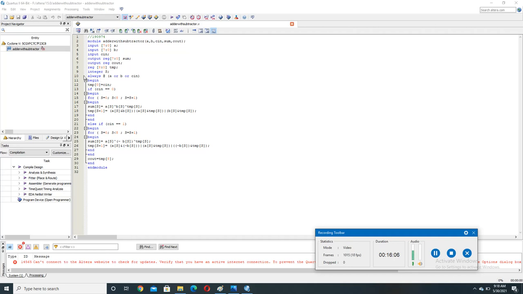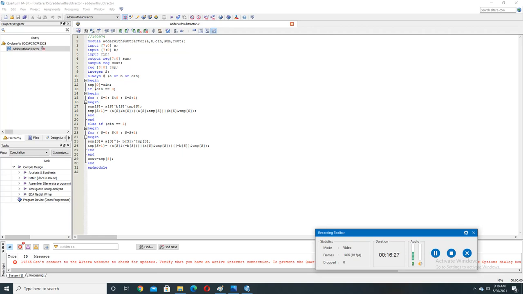Now, when we go for always, we include all the values or inputs A or B or C in. Then we simply write begin. Now we have included temp[0] is equal to C in.